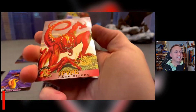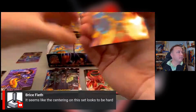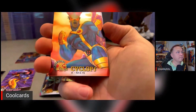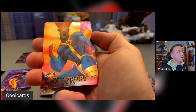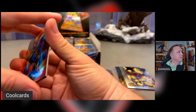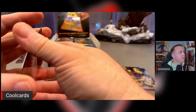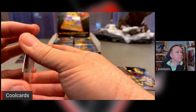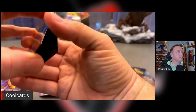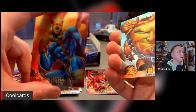Awesome. Gold foil signature. Oh, yeah. That is a signature. Bryce says centering on this set looks to be hard. Yeah, some of them can be for sure. And man, what a great Cyclops. It really is. Now, is there any discoloration? I haven't seen any yet, but there's going to be some on the back because not every card's going to be perfect from the sticking. There is going to be some, but it shouldn't be too big of an issue.